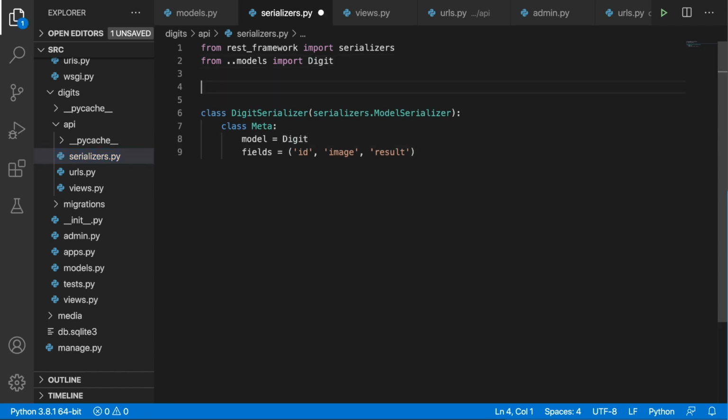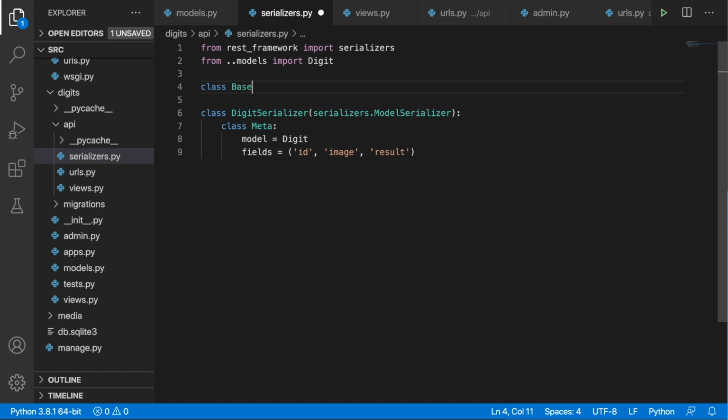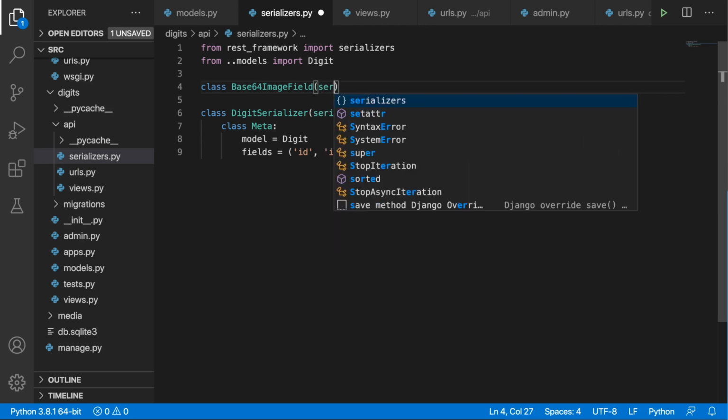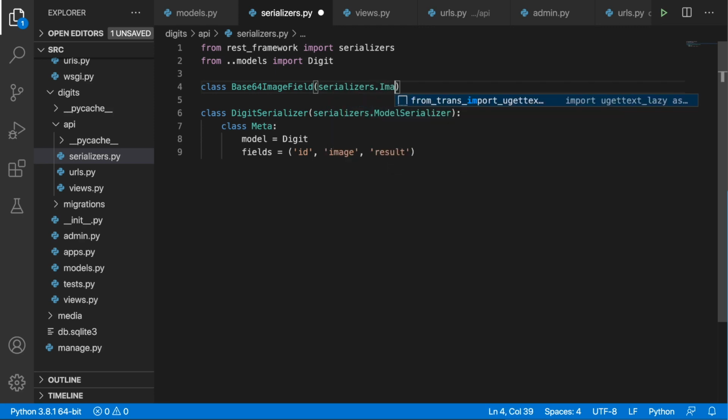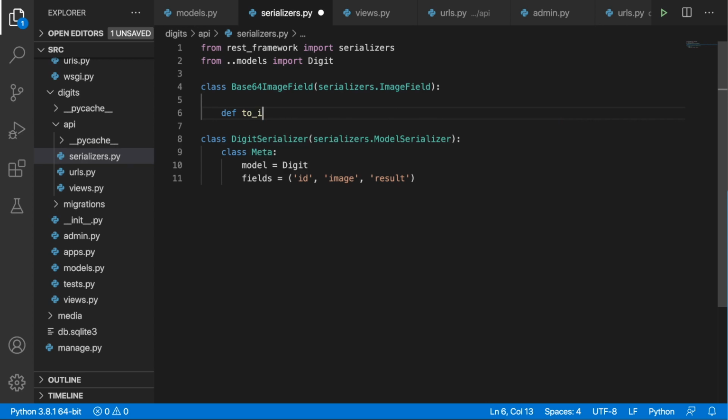At the top, let's create a new class, and I'm going to call it Base64ImageField, and this will inherit from serializers.ImageField. And right now we have an access to a method called to_internal_value, which takes in self and data.